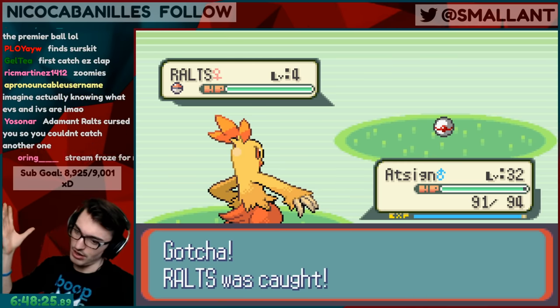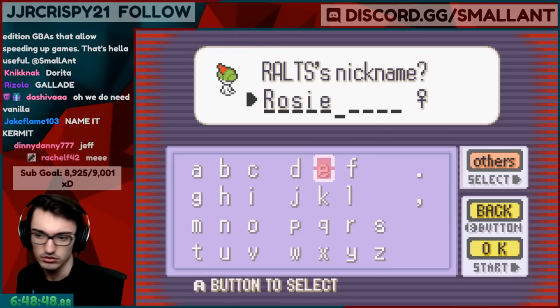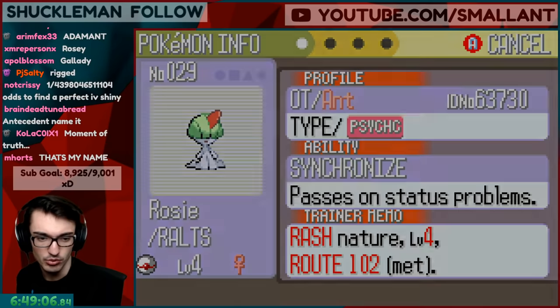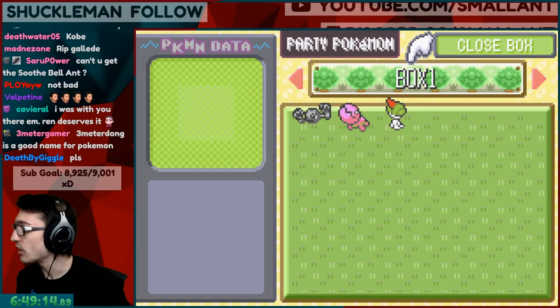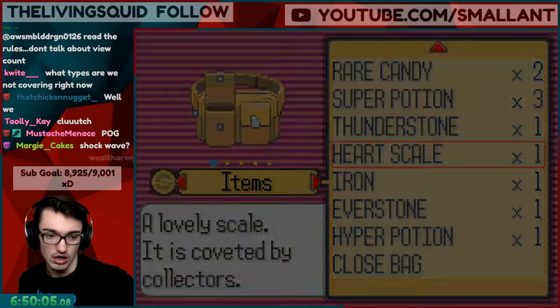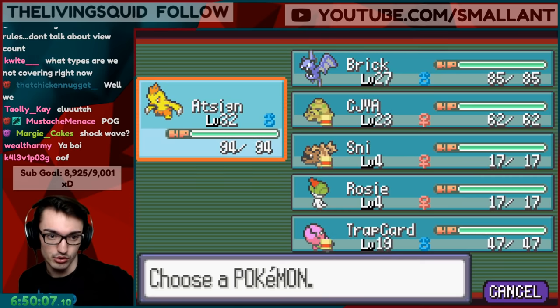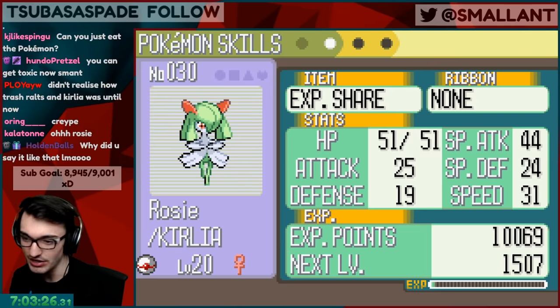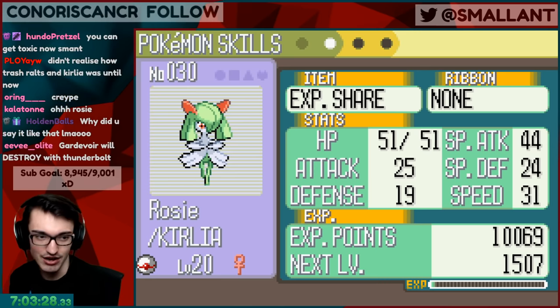What did I say? What did I say? Rosie. Welcome to the team. Hopefully, if you have a good nature. Summary. Rash. Increases special attack. Let's go. EXP share goes on to Rosie now. And the special attack is already almost 10 higher.